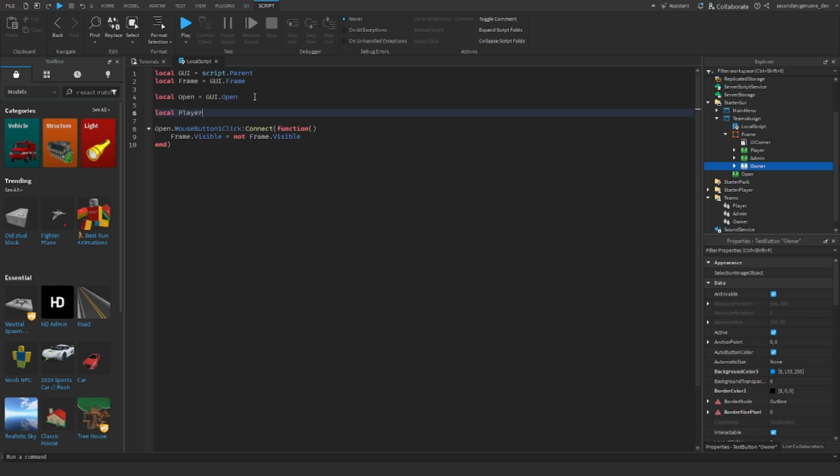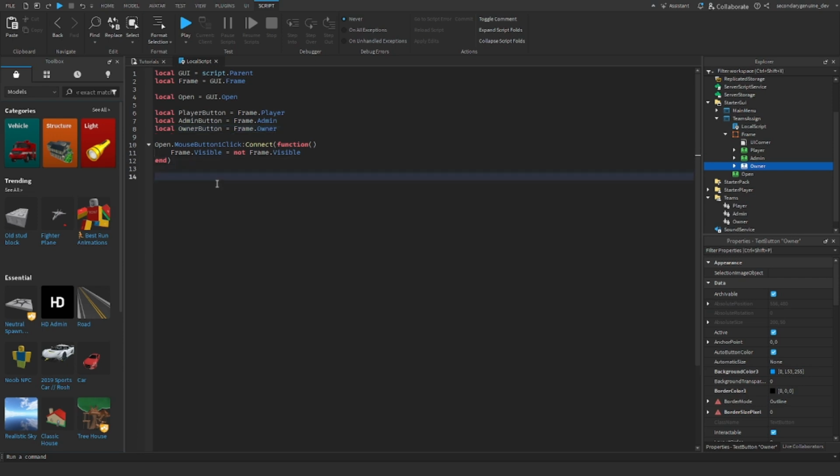Local playerButton equals frame.Player. Literally like that. And now we can copy this and paste it down. Local adminButton and local ownerButton, frame.Admin and frame.Owner, like that.